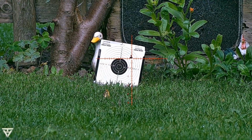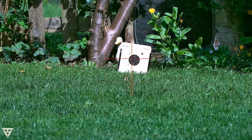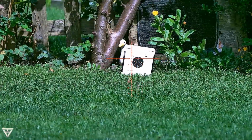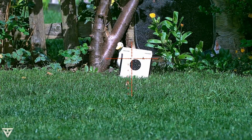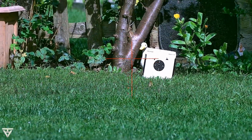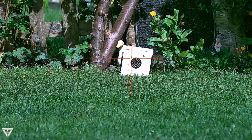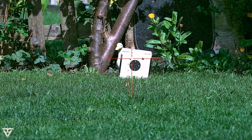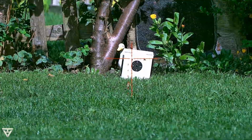Okay, quick zero of the Compact HD fitted to the Air Arms S510. Now in between these shots, I am in the menus, fine zeroing on the X and Y plane, and bringing that pellet bang on to my 30 yard zero. And as you can see, eventually, pellet on pellet. It's first time use in the garden. And as you can see, clear sharp image from the Compact HD.